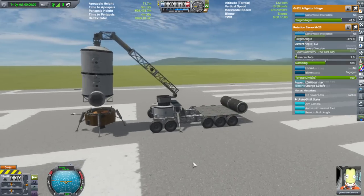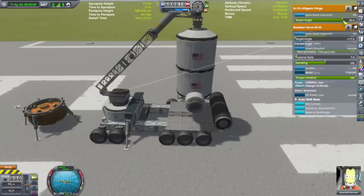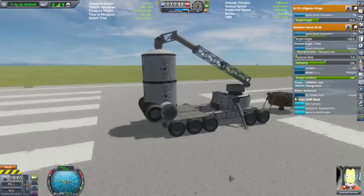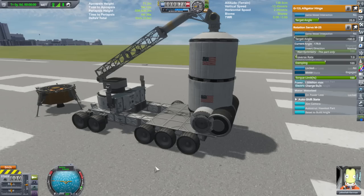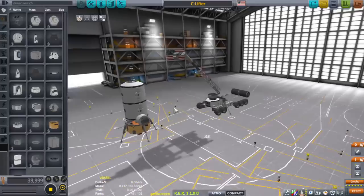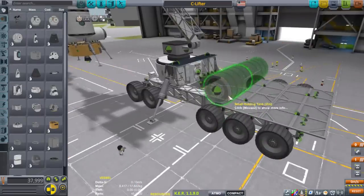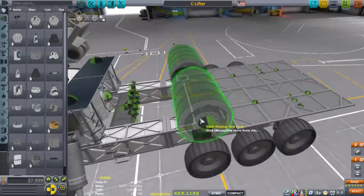Because when you're operating a crane, and I'm kind of talking from real world experience here, because I'm a heavy equipment operator in real life. I operate an excavator, which is like a crane, but not really. But in order to lift something off of a truck bed, a crane needs several different joints. Not just up and down and left and right, but it needs to have the ability to extend outwards. And of course, it needs to have like a wrist to articulate the cargo.